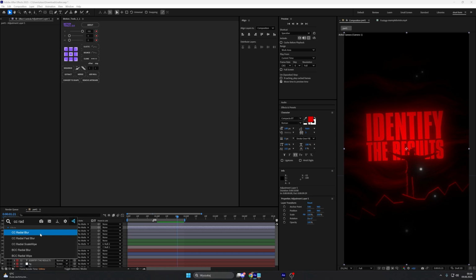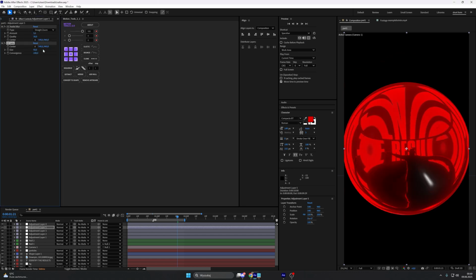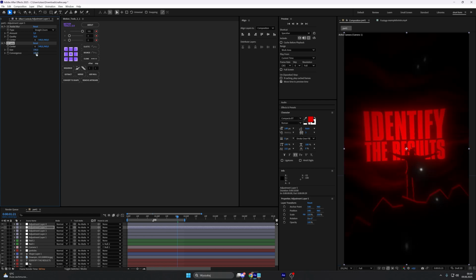First, let's add here CC radial blur. Let's set amount to 5 and quality to 30. And from scratch, let's change that to straight zoom. Okay, perfect. And now CC lens effects. For CC lens effects, let's set size to 190 and convergence, I don't know if I spelled that right, to 25.